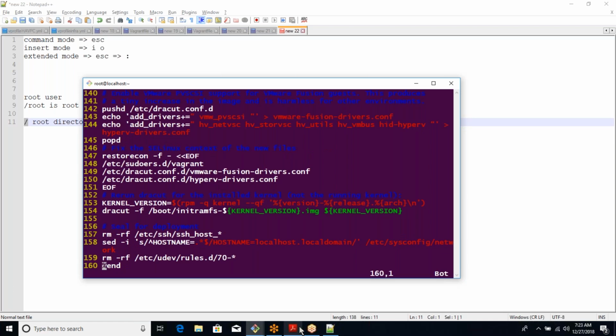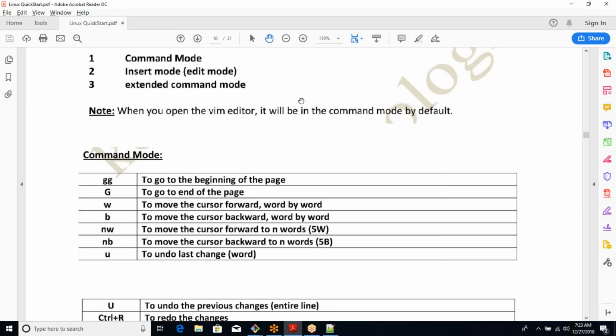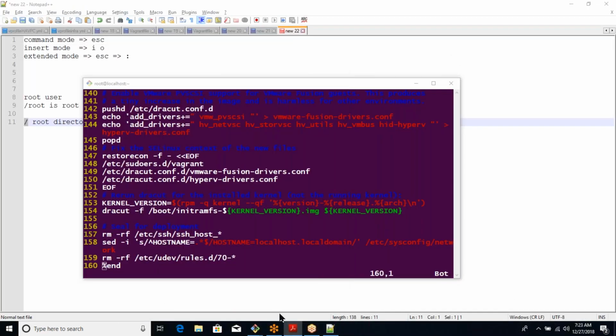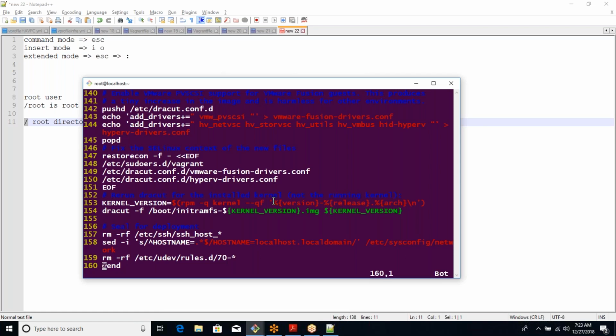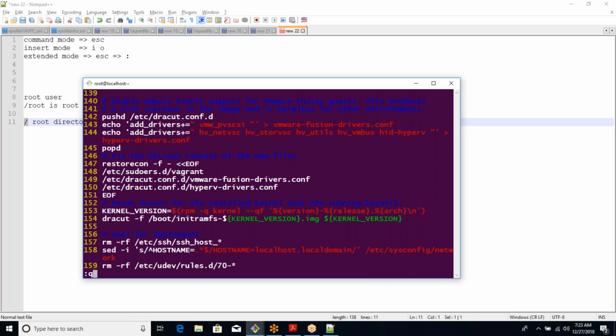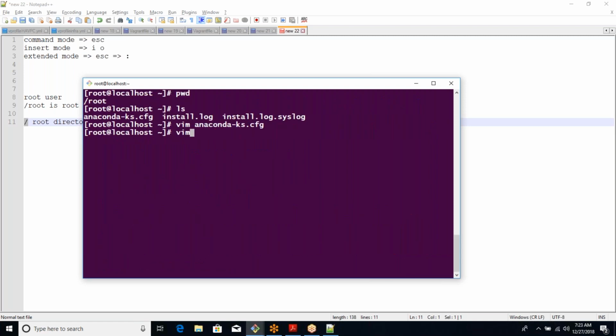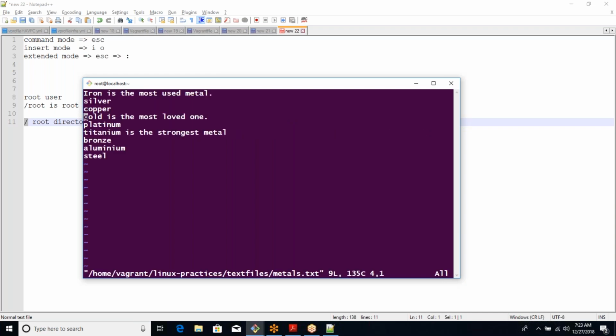Other shortcuts as well, let's try copy paste. vim /home/devops/vagrant/linux practices/text files/metals.